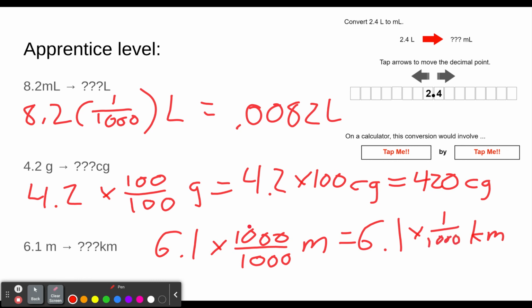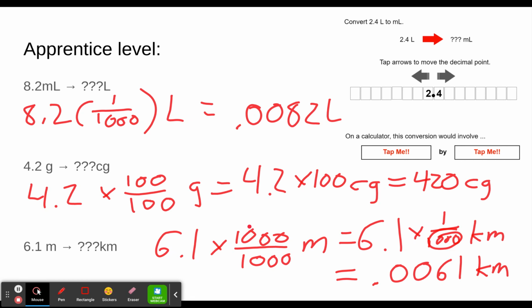Okay, and we still have the divided by 1,000. So we end up dividing by 1,000, which on our calculator gives us 0.0061 kilometers. We plug in down here. We were multiplying by the fraction, okay? And so we would put divided by 1,000, and we're getting smaller, so the decimal point would click over to the right, and it goes 1, 2, 3, because there are 3 zeros. All right, so that is the understanding way of doing it.